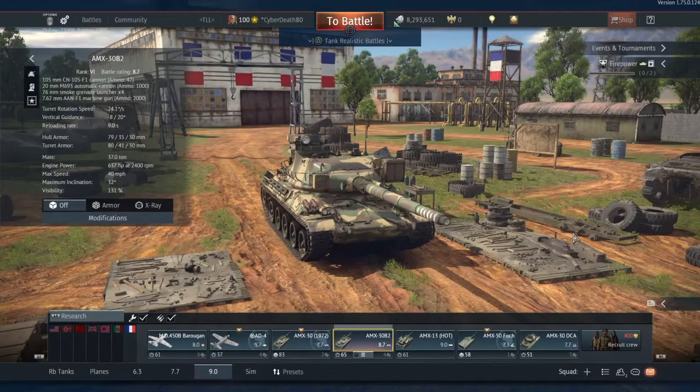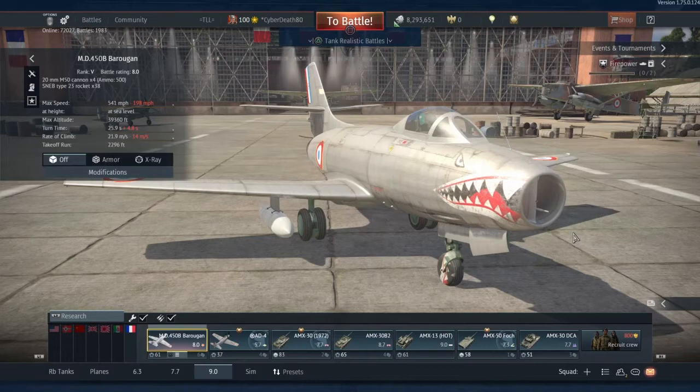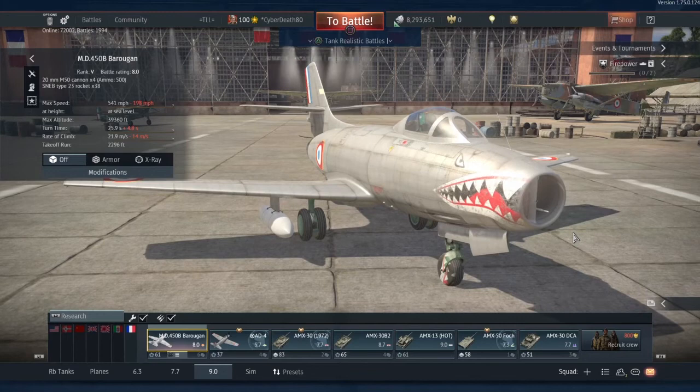Also, I'm able to now use the Bourguignon, which is nice. You get to use a jet eventually. However, this jet is slow. It really is. And at 8.0, you're going to be facing really good jets. And when you're playing 9.0, because I do have the AMX-13 hot in, there's possibilities of me fighting CL-13s, which are incredibly, insanely fast compared to this. MiG-15 bizzes, the list could go on for a while. So you will have to fly defensively quite a lot with this jet.